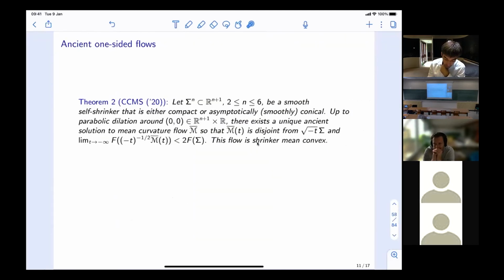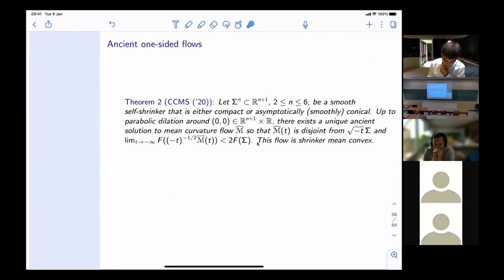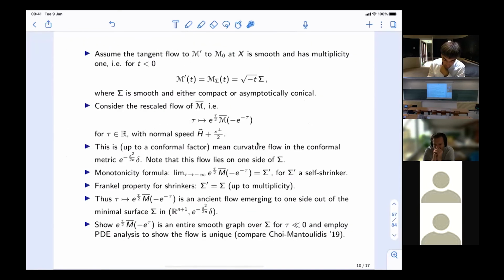Okay, and now here's sort of the result. So we have pinned down the flow for large negative times. And what we get is that the speed here, h plus x comma nu over 2, this speed is positive, has a sign. But you see, this is a good replacement for mean convexity. If you have a singularity forming, this is a term which blows up. That term won't blow up at a singularity. So more or less, the singularity forming is really mean convex, more or less.